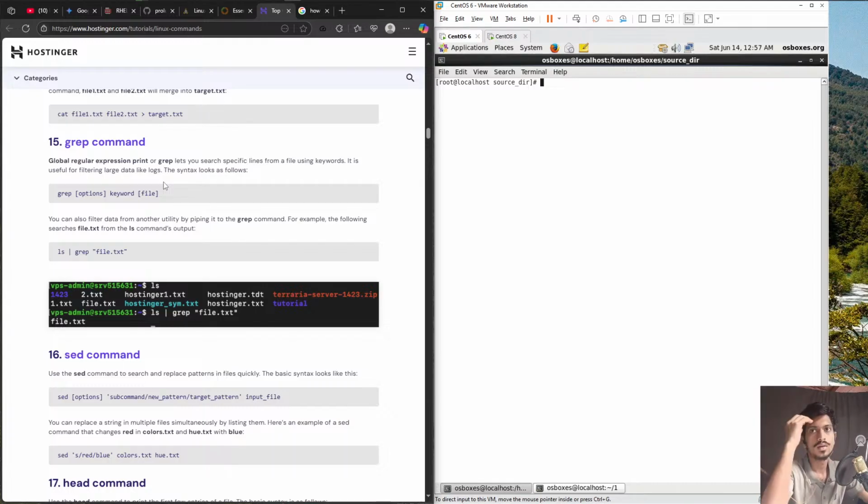Grep lets you search specific lines from a file using keywords. It is useful for filtering large data like logs. The syntax looks as follows: grep, then options, then keyword, then the file name.